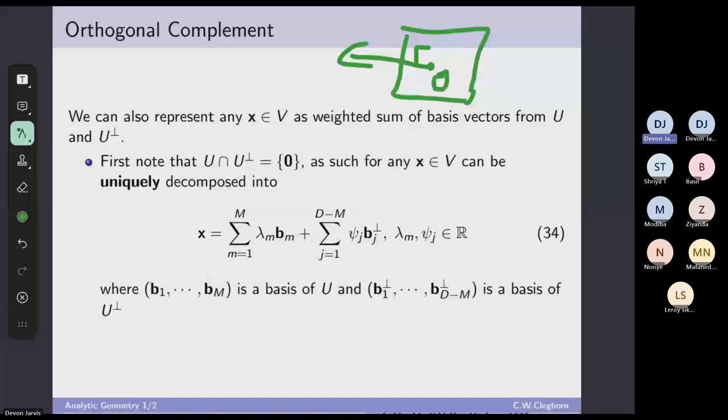And you're going to have one set of basis vectors representing the plane, okay, and then one basis vector representing the line coming out of the screen in the z-axis. Okay, so at the top left, we have the basis of the square, which are those two arrows there. And then obviously the one arrow coming out of the square, it's going to need its own basis vector. And so we can represent that with equation 34.